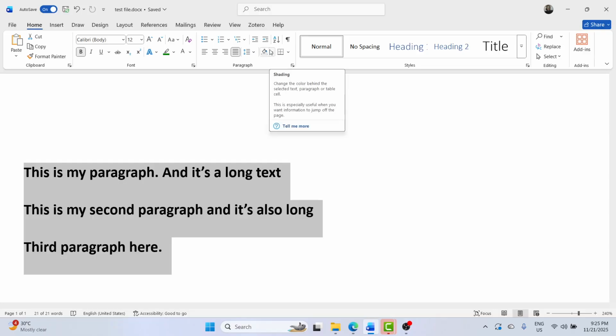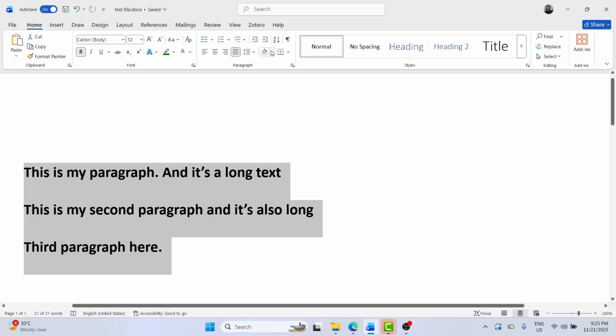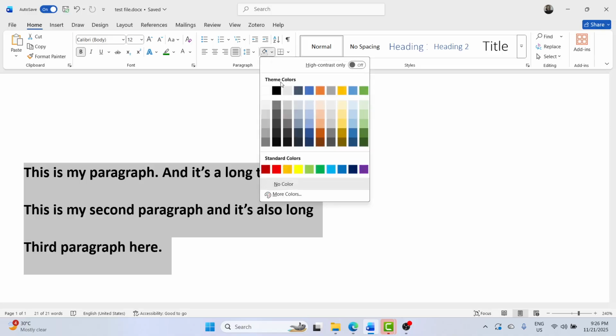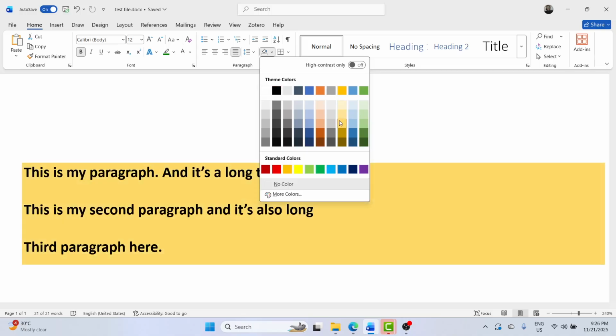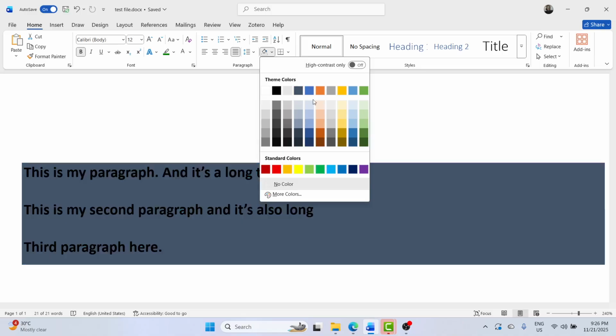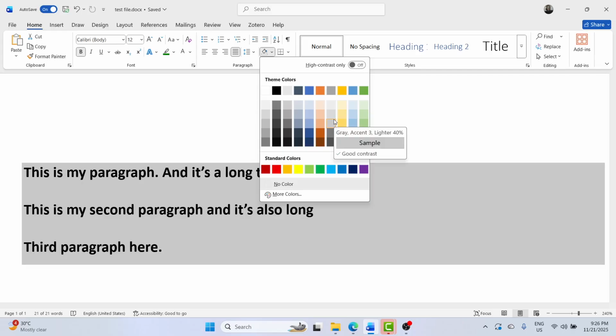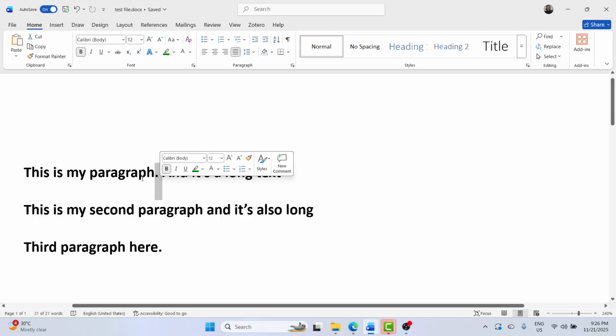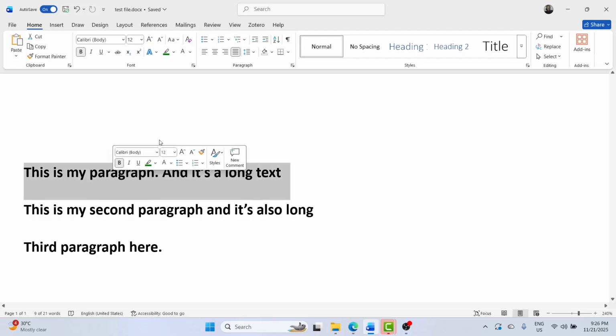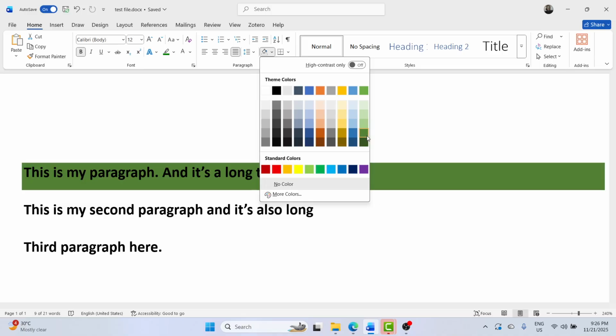Now, what about our paint bucket? Let's look at our paint bucket here. This one allows us to do shading. It allows us to paint our pages. You probably wouldn't be using this unless you are doing some kind of design in Microsoft Word, because I don't think you'll be doing painting in your official documents. But basically, it allows you to paint your highlighted text. So if I do something like this, I go to the paint bucket, select my color, and there we go.